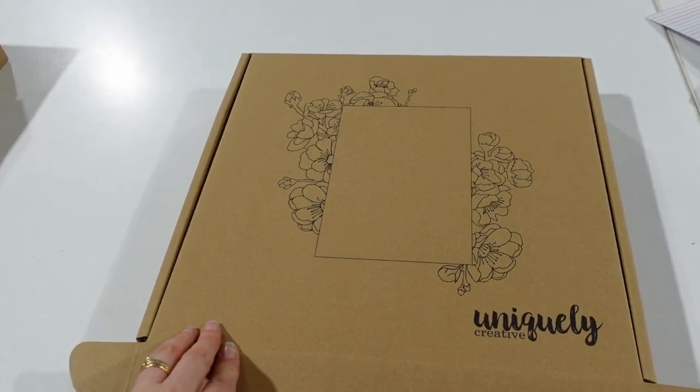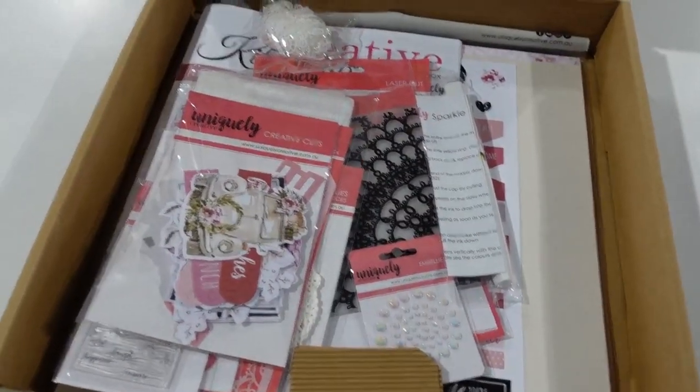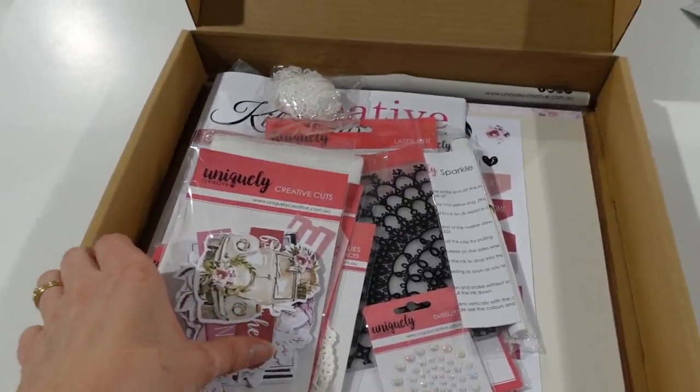Everybody, Tracy here from Uniquely Creative, showing you what is in our new kit, Serendipity. It is a beautiful kit and I'm going to take you through all the value you get in this kit.